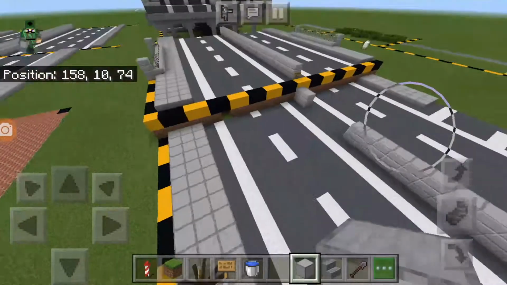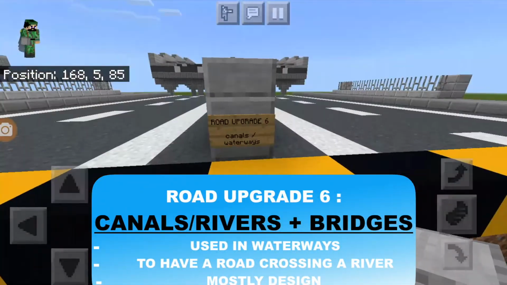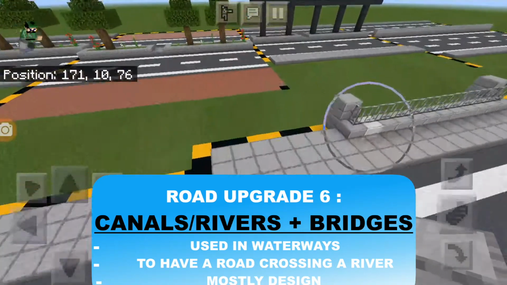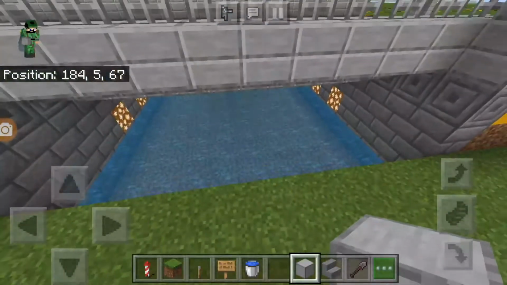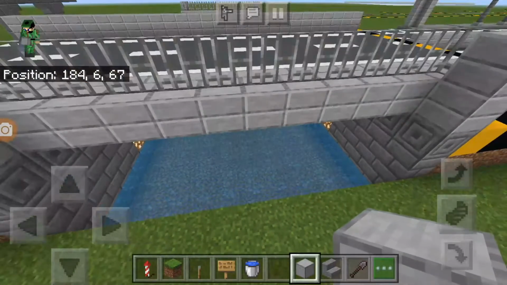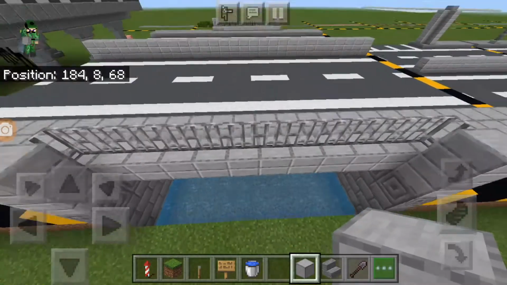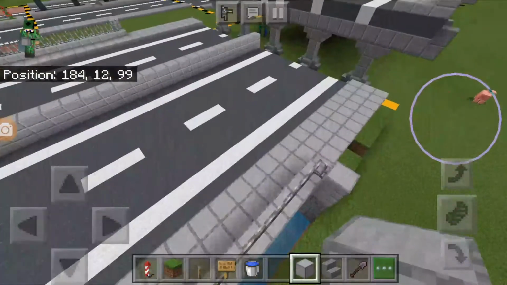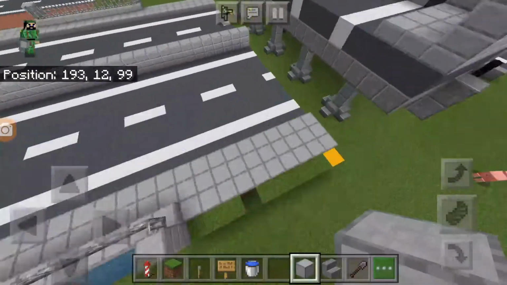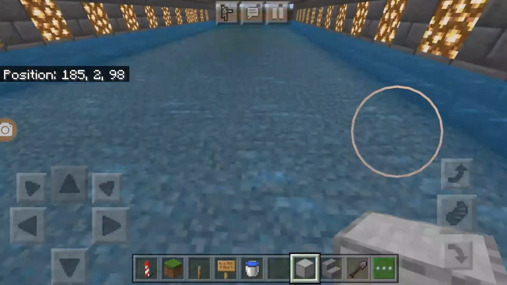So next is we have what is this? We have the canal to the waterways. So you can create bridges or man-made canals. Man-made waterways are called canals. You can build this on rivers. These are bridges. You can build a road on top of bridges. I call this a canal because it's a man-made waterway.